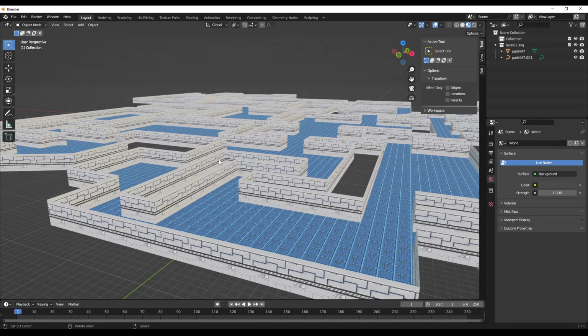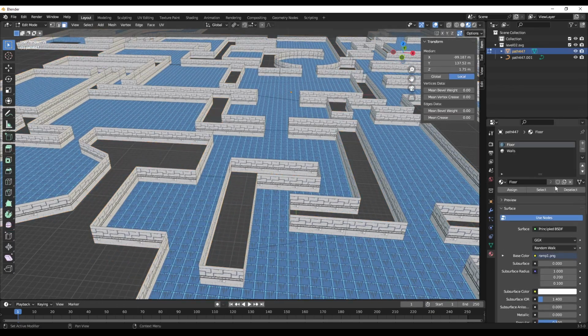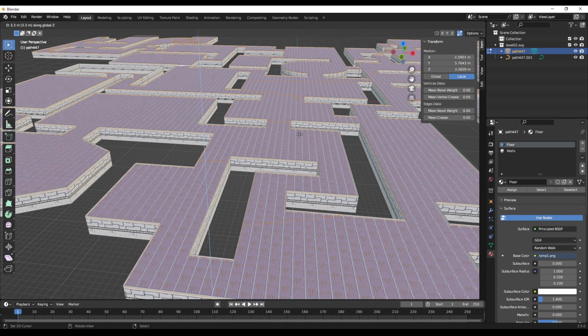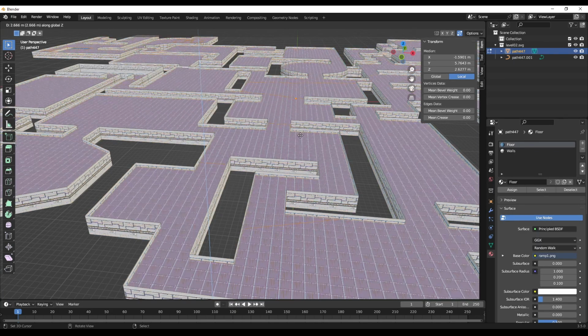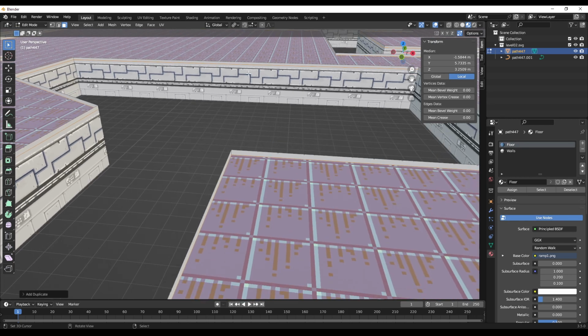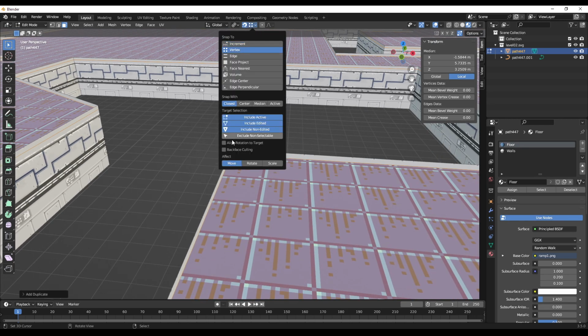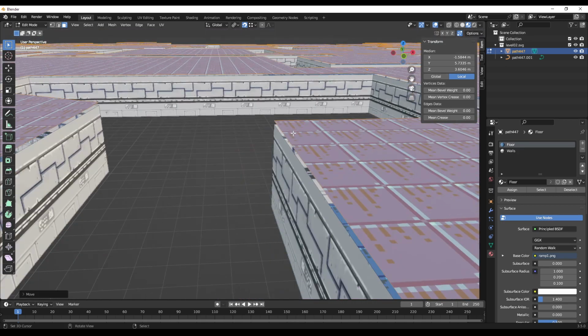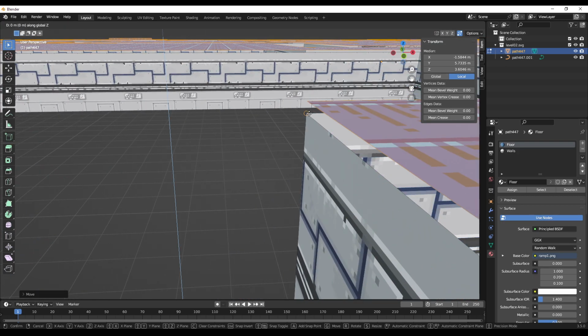So let me delete that. I don't need that. You can do this by duplicating the floor, actually. So select the floor. Okay, duplicate this, move it a little bit upwards, and let's snap this to a vertex. G, Z. And why doesn't this work?